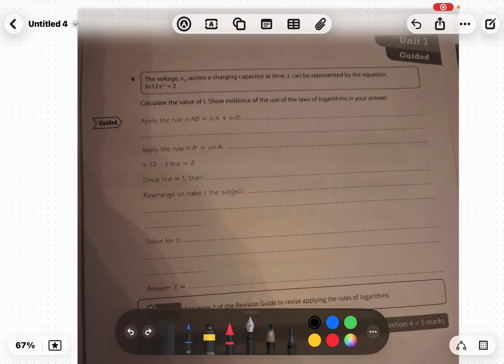So ln, the normal log, 12 plus ln in brackets e take away 10, and then that equals ln 2. So we added all the logarithms because in that case we'll be able to actually use the logarithm laws. You can't use the logarithm laws if there are no logarithms. Yes, there is a logarithm here, but you have to have them everywhere basically.